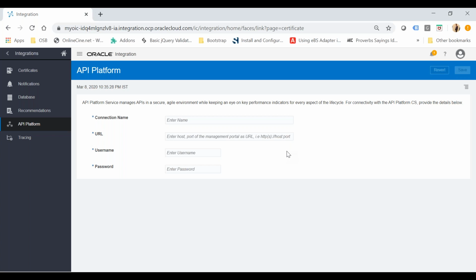Since I know how API CS works, at the end of this training I will give you a brief overview of the API CS platform as well. Let's suppose you have one API instance already there. API PCS is used to manage all the APIs which you create, whether you create them in OIC, in MuleSoft, or in Dell Boomi. All these types of APIs can be managed by the API platform. For example, you create a REST API in Oracle Integration Cloud.